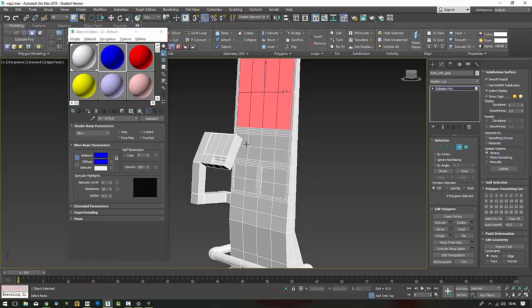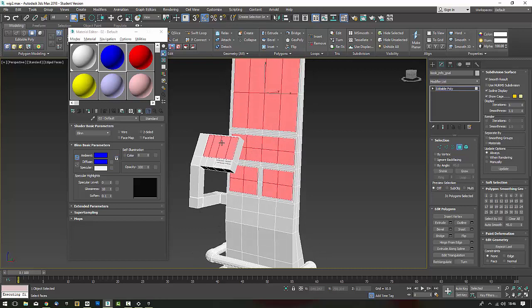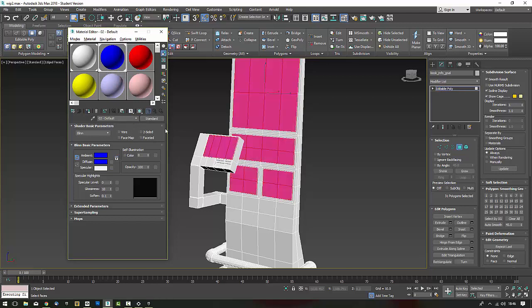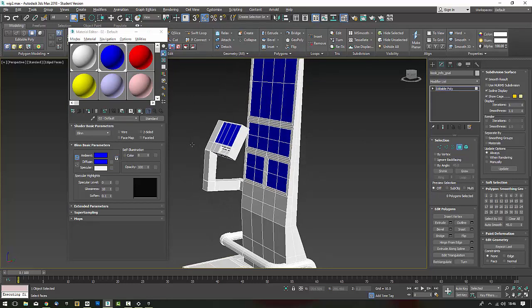Okay, and this is going to be all of our screens, including this one. Okay, so that's all our screens there, and I'm going to set this material ID channel to 1. Okay, so that's 0, this is 1. And I'm going to apply it. Okay, so there we go. Material ID 1 applied.